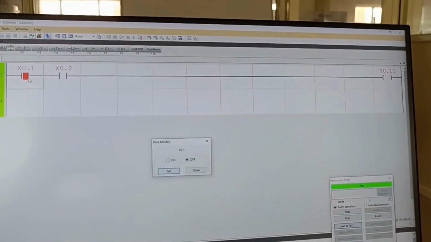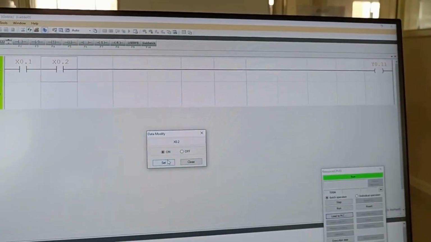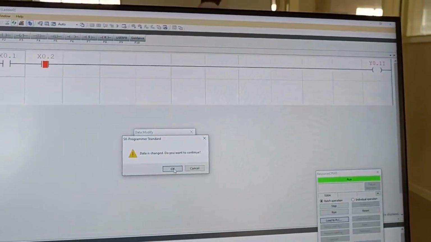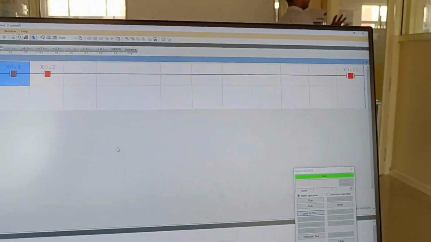Again we can turn off this switch and turn on another one, the second switch, but there is no effect on the output. Then the last condition or case of the AND gate, that is when both switches are on, then we have to look over that. Now you can see that when both switches are on, our output is 1. So this is the case study of the AND gate, and this is the example of how an AND gate works.